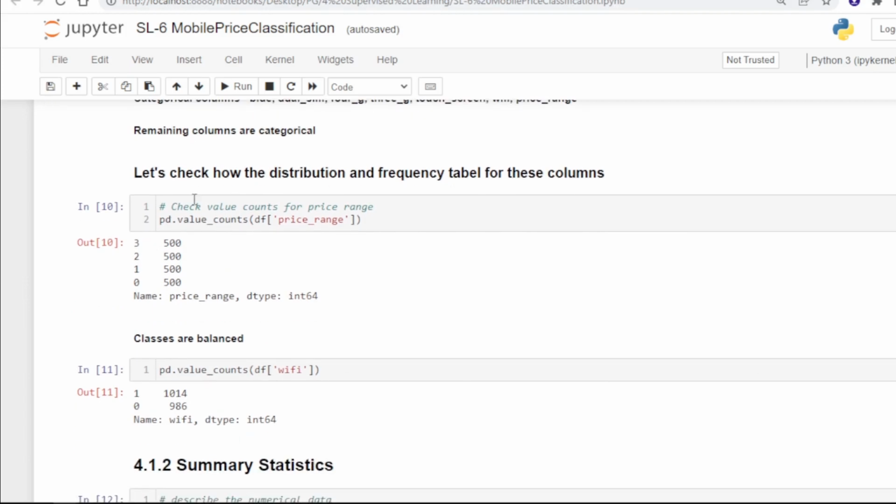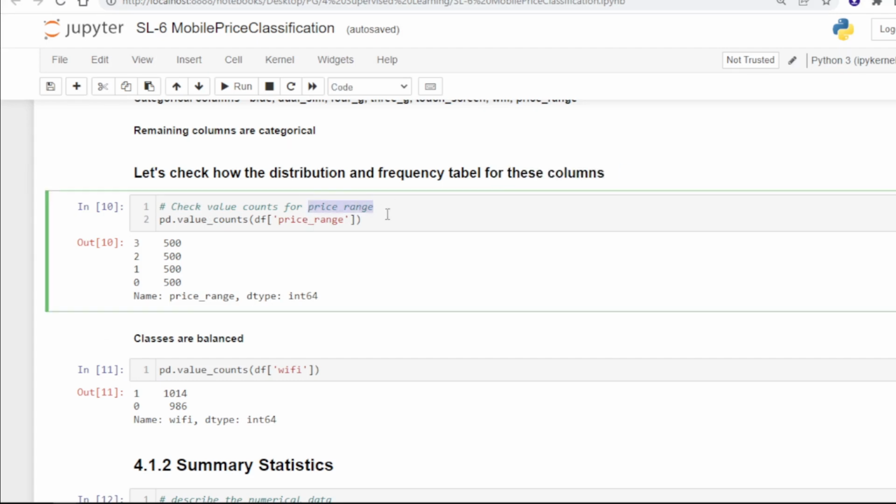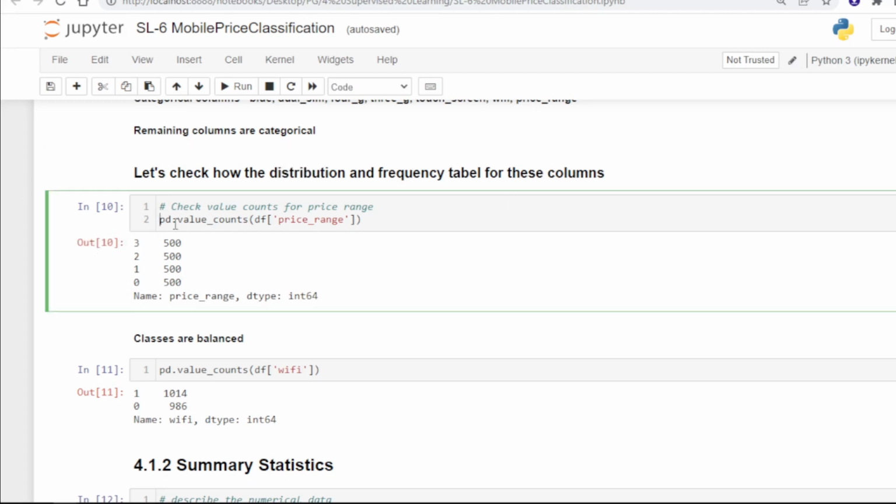Now let's check the distribution and frequency level for those columns. So check value counts for price range. To check the distribution and frequency table for this column, we will do pd.value_counts of df price range, right? So these are the price ranges, and we check the value count: 500, 500, 500, 500 for 0, 1, 2, 3.